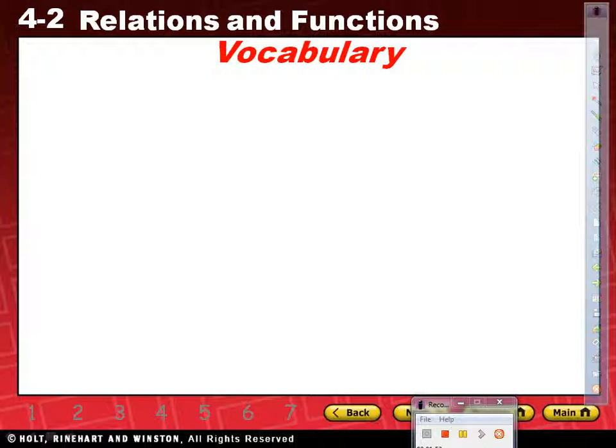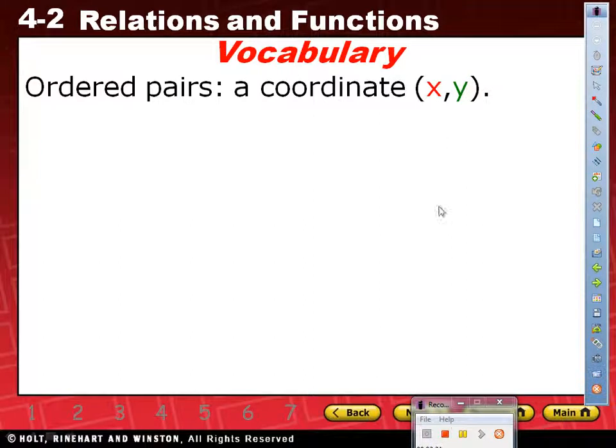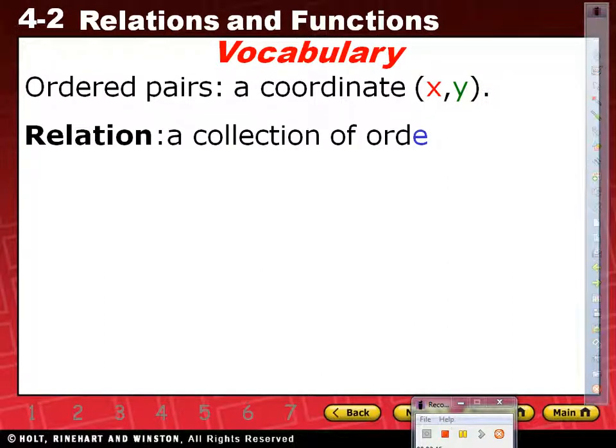Underneath the steps. Okay, so order pairs. If I was to give you a lot of order pairs, pay attention, please. Let's say I gave you the order pairs 1, 2, 5, 6, 23, and 10. A lot of order pairs, all of them together have a name. When you collect them all together, they're called a relation. Write that down. Relation. A relation is a collection of ordered pairs.